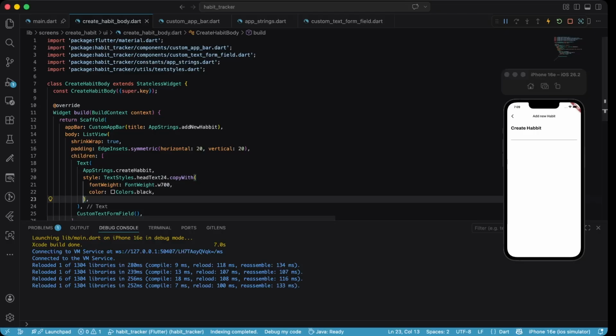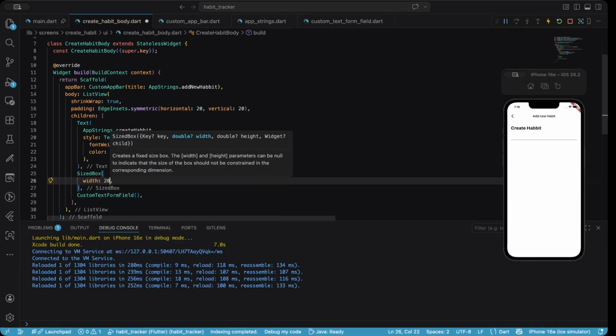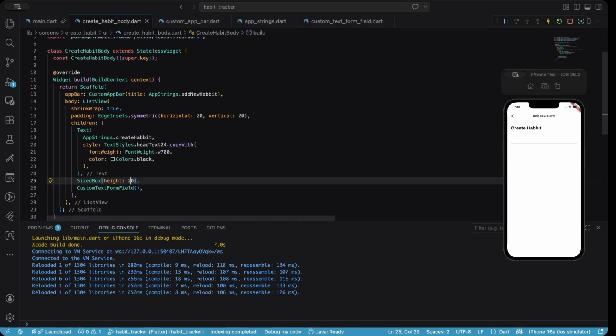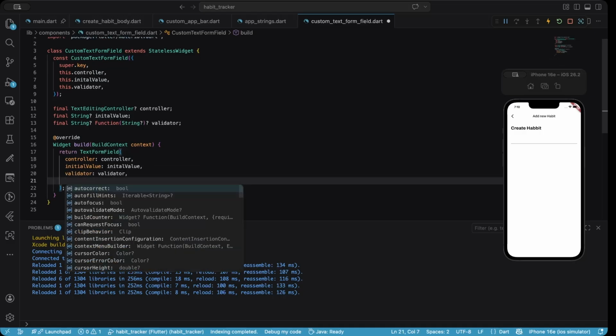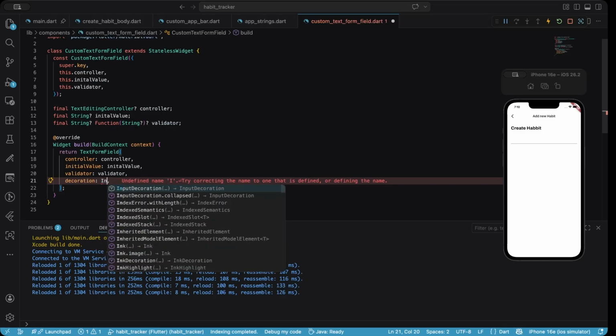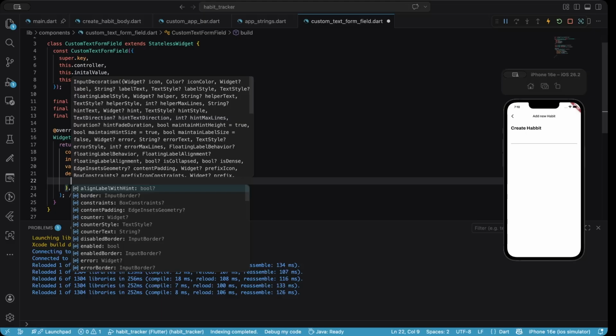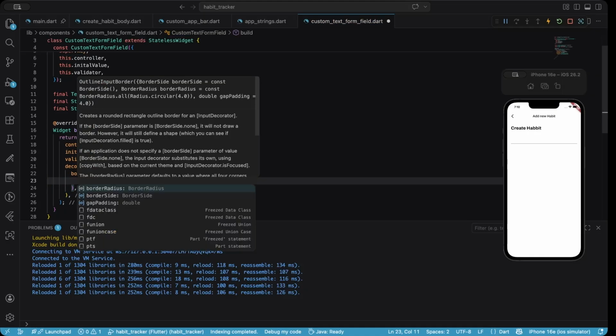Okay, and next we have a size box of width 20. So sorry, not width, it's height. Now I have to define some decorations here. First of all, border.